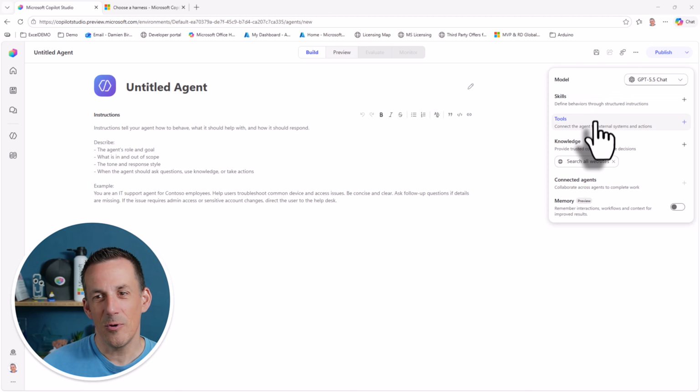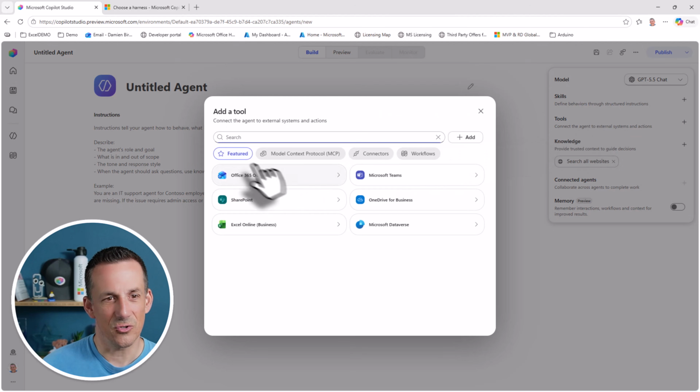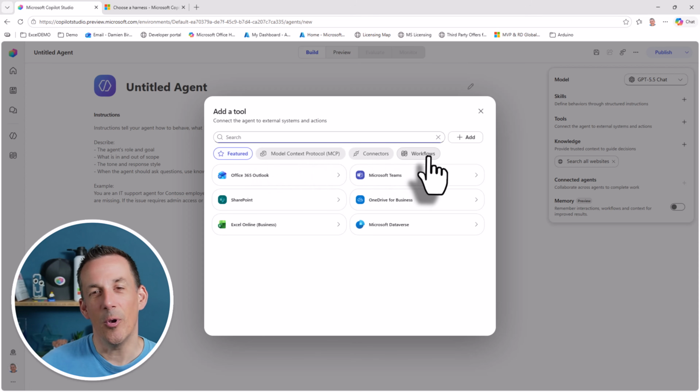And then as we move down the right hand side, we have access to tools. Same concept here, model context protocol. You have your connectors, your actions, but note workflows is no longer the agent flows that we've come to know. It is workflows, and these things are currently going two separate ways. Workflows will be billed for using Copilot credits. Agent flows are from the original interface that you can still use. It's still an option, and you'll find out shortly how that affects billing.